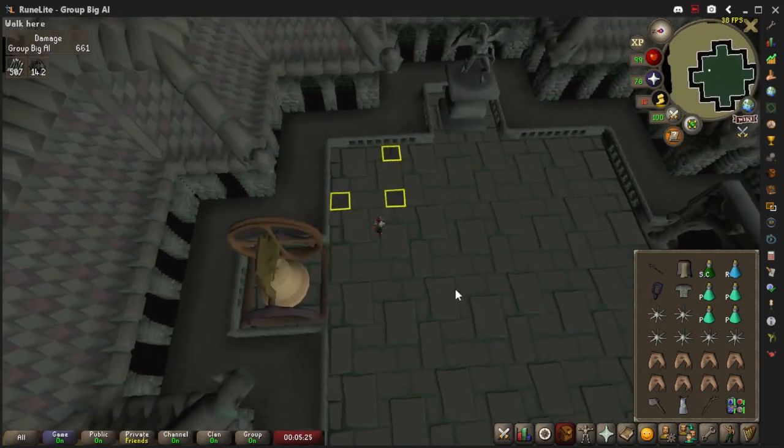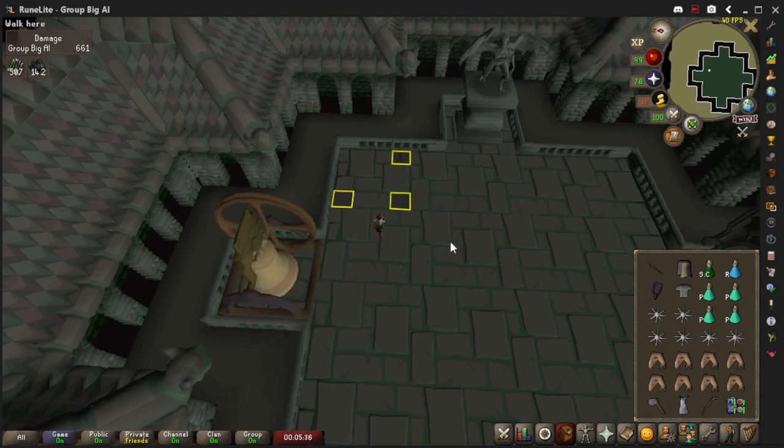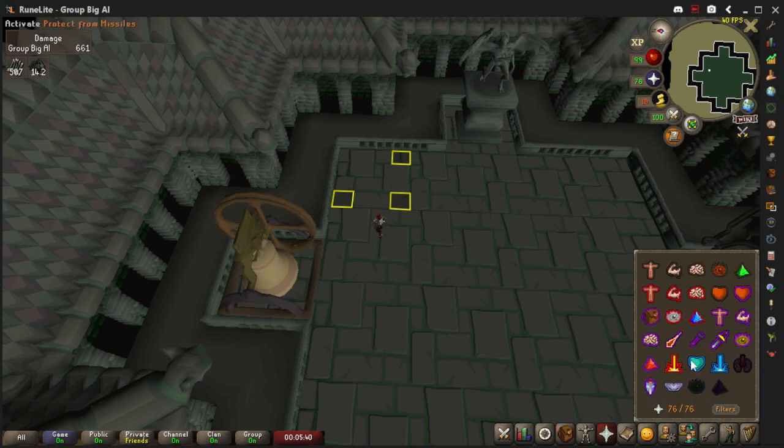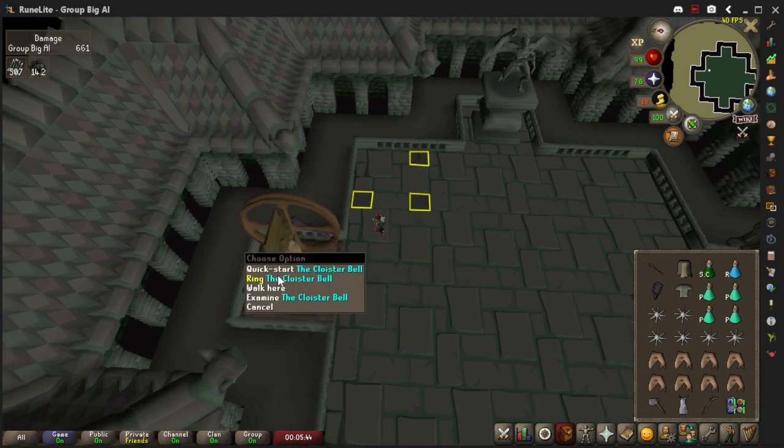Now, if it's your first five kills, your only option is going to be the ring option. You won't have the quick start option, which isn't a big deal. After five, you've got it. So I'm not going to pot up for this first kill. I'm not going to use Eagle Eye or Piety. I'm just going to pray my protection prayers and go through the kill. I'll show you what the ring option looks like as well.